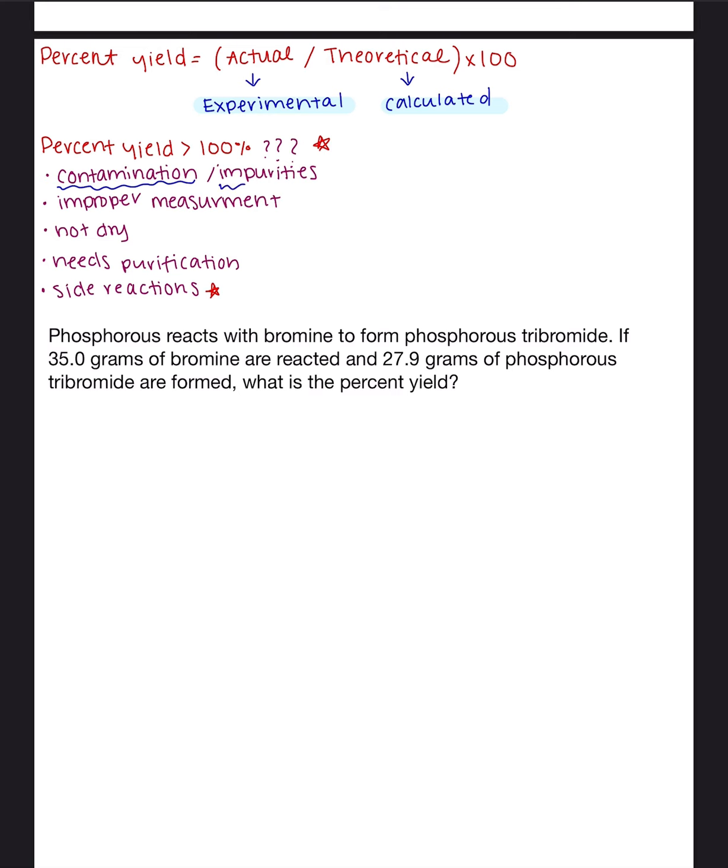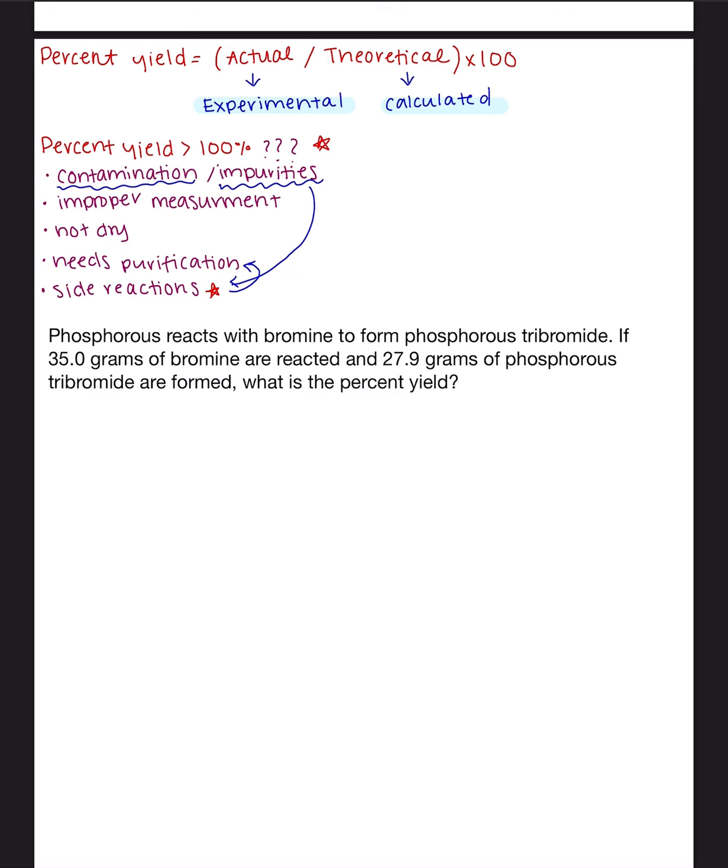Another thing is impurities, and that has to do with side reactions. Sometimes when you react things, and you'll learn this later in the semester, it's not going to completely react, or other reactions can form from that reaction. That can cause a different weight in your product. In that case, all you would have to do is purify it. You can rinse it with ethanol, or you can do a distillation process. There are a lot of different purification methods out there, and you'll learn more in Orgo Lab.